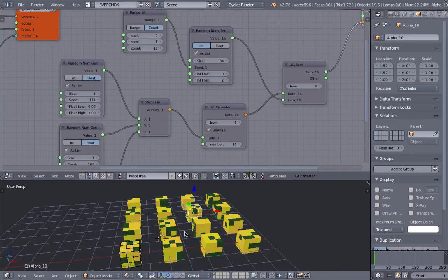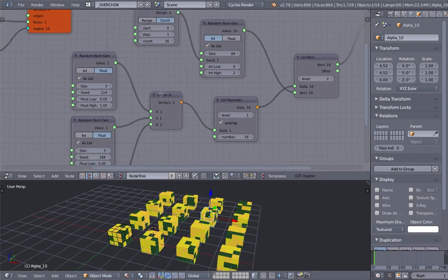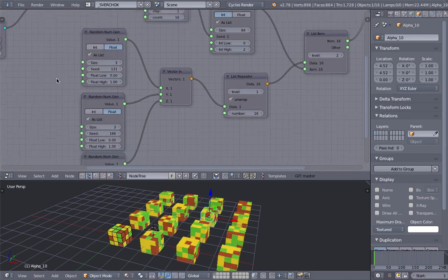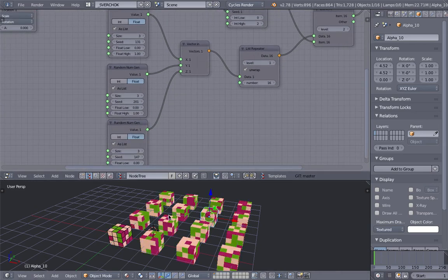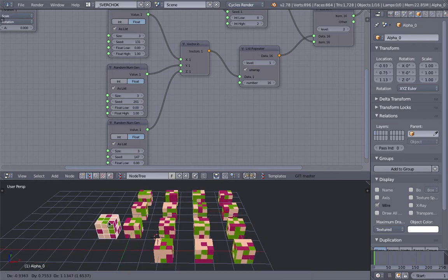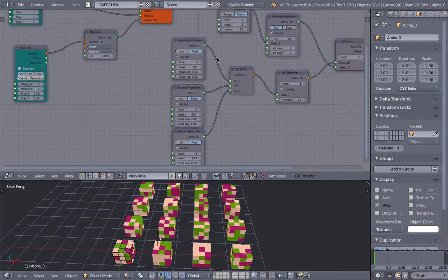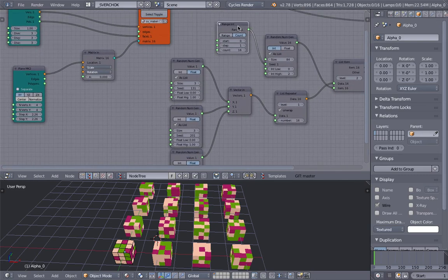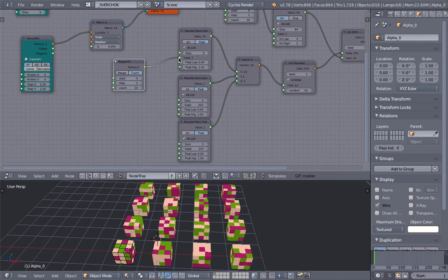Each one of them now has a random placement of the color, but it's still basically the same color. We just need to randomize the seed over here. So let's try. Let's copy this guy and plug this there.